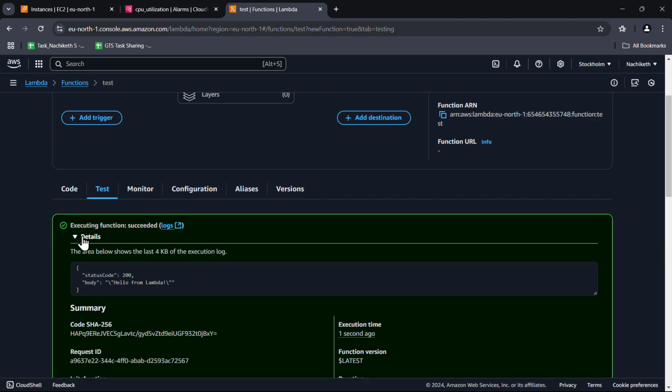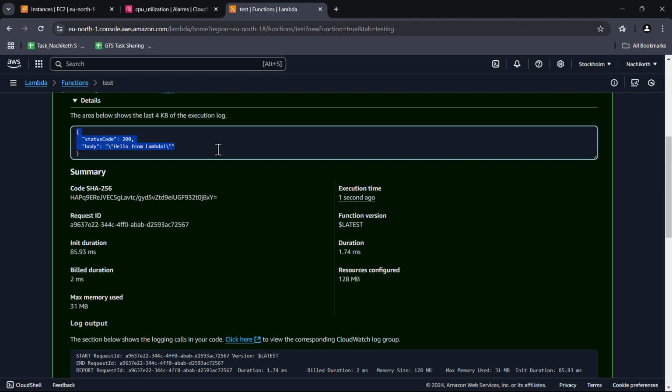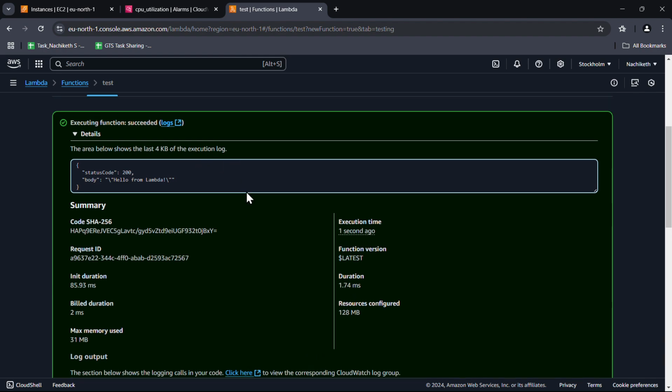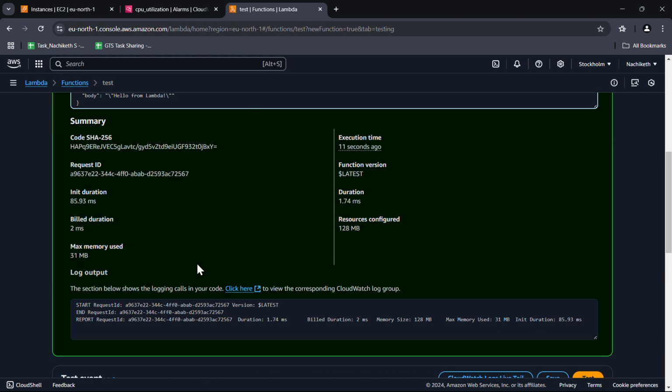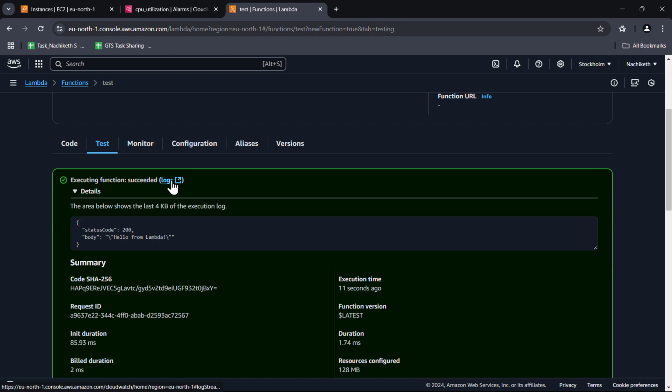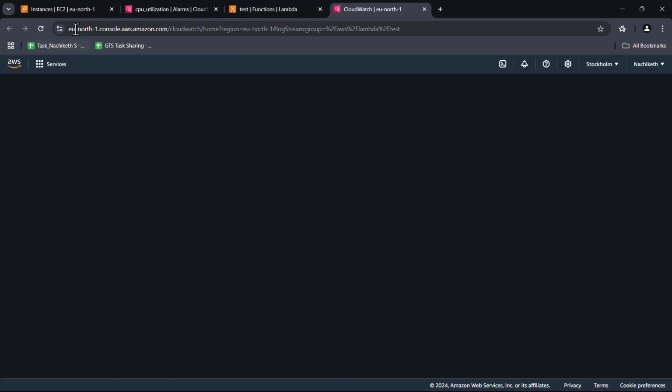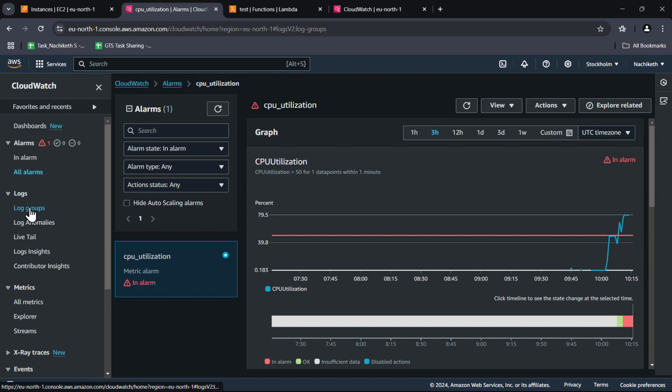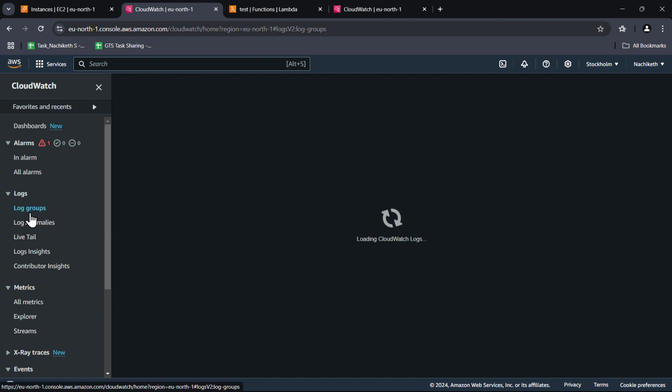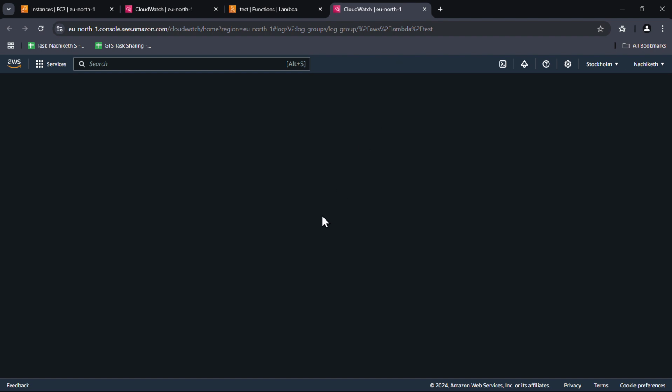See here, this is the log actually. The below shows 4 KB of the execution log. You can view it over here, or if you want to view it separately, you can click over here, or navigate here and go into log groups. There also you can view it.